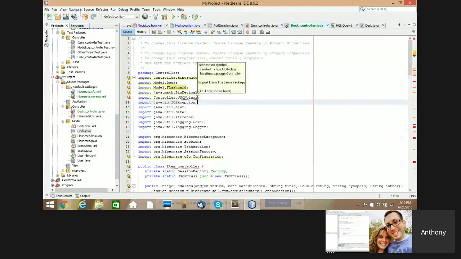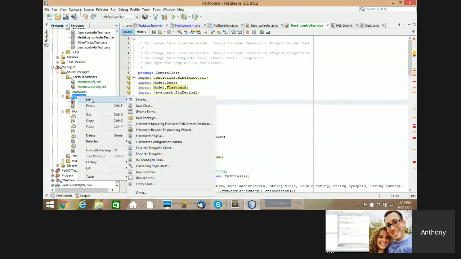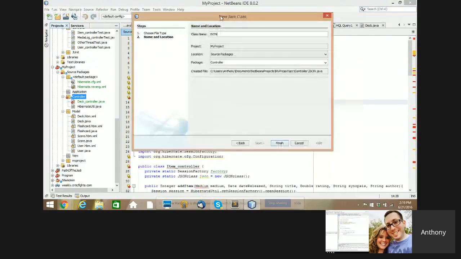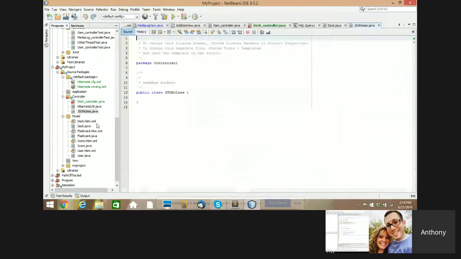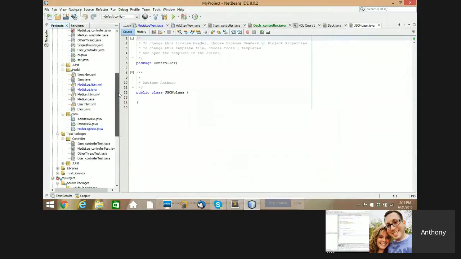Yeah. And let's copy in the JSON class as well, because that's actually a good one. What do I call it? JSON class. And this JSON class is just going to handle all the writing to JSON.